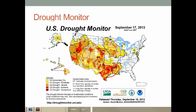The other thing is the drought over the Midwest. The core of the drought has really been sort of in this region. You can see the brown, which is severe. Again, there's been some needed rain in that. Probably put a little bit of a dent in it, but not all that much. And it's really expanded towards the north and east. And some of the heavier rain in that area has probably sort of extinguished some of this yellow in here because it has been trending east. And that's probably really helped in this area and helped in this area as well, but it certainly didn't totally put out the drought in that region.